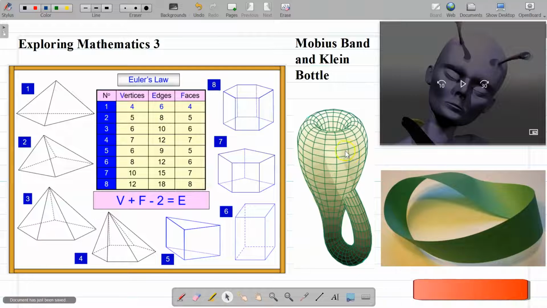Now, finally, just to see what something with one surface would look like, we will have a look at our Mobius rider, and that will be the end of the video.